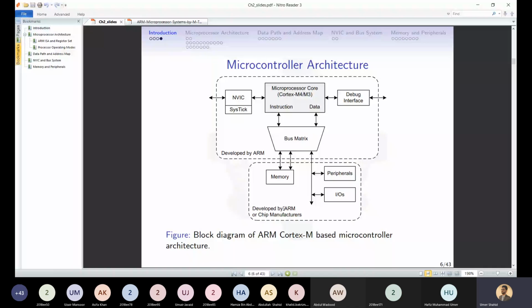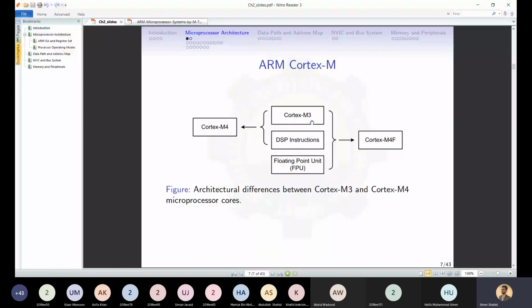This was the difference between Cortex M3 and Cortex M4. Cortex M3 includes all the basic hierarchical or basic architecture, but if it has the extension of DSP instructions, then along with DSP instructions, it will be called Cortex M4. So Cortex M4 is the latest of them, and it includes all the features of Cortex M3 plus an extension of DSP instructions.